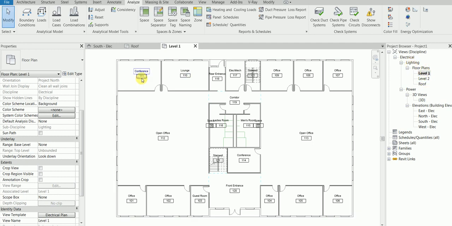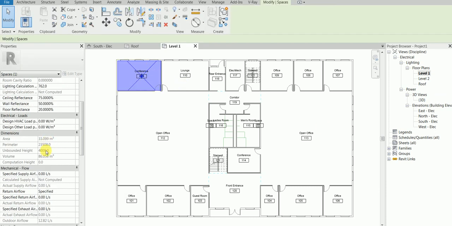Now we will make one field so we can manually enter each room, because this is different for different countries. I'll show you a method of how to add one extra variable here, in the space, for lighting calculations. I will add one more field.